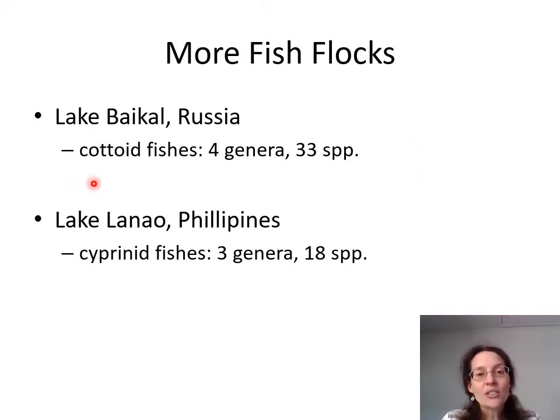What we see are cottoid fishes. So this is a sculpin-like fish. And we now have 4 genera, 33 species, which is a lot from a founding species. The ancestors were benthic egg-laying fish, and now they've diversified to include live-bearing pelagic. So they went from laying eggs, living on the bottom, to being pelagic, swimming around and having live birth. That's a lot of diversification.